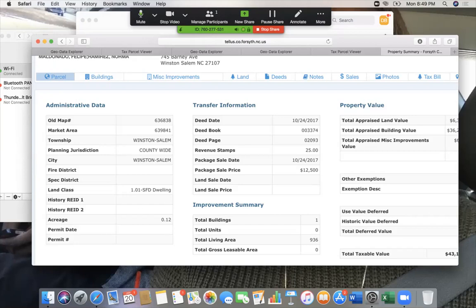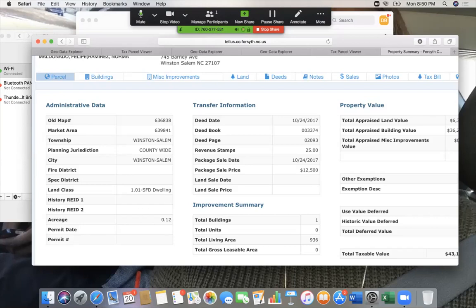It could be a whole lot of reasons why that tax bill is so high, but tax bills are kind of an indication of seller motivation, because when you see those really high ones, especially if the property is run down or vacant or is in need of a lot of repairs, if they've let the tax bill get that high, they're pretty close to foreclosure. So that's kind of an indication that they won't be able to bring this property back into its useful life in the real estate market. So we want to check for tax bills, even if the property has recently sold. If it has a high tax bill, we still want to target it.